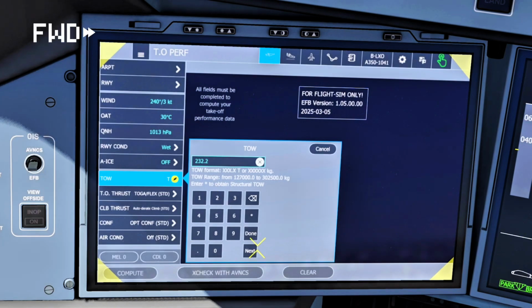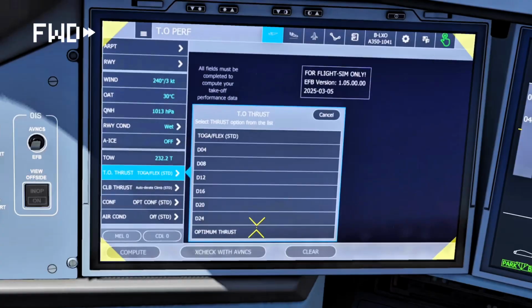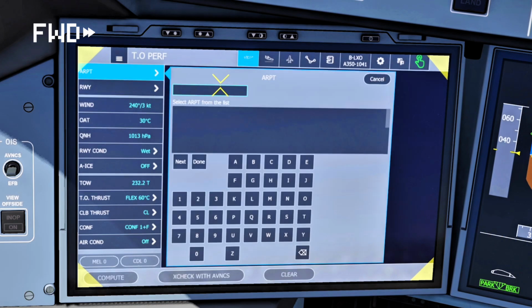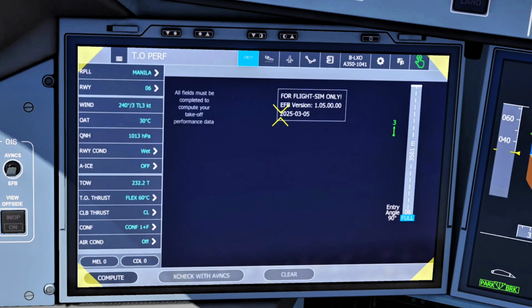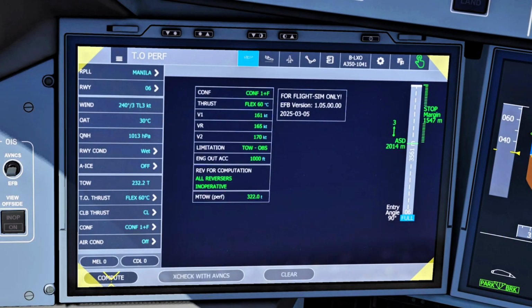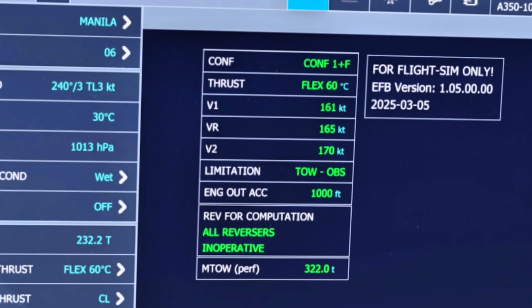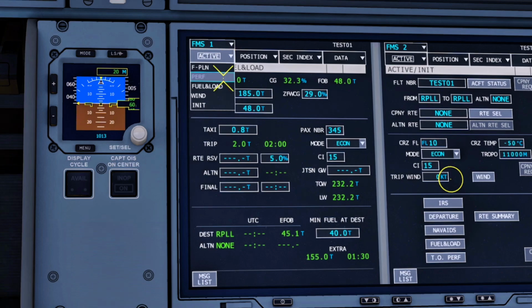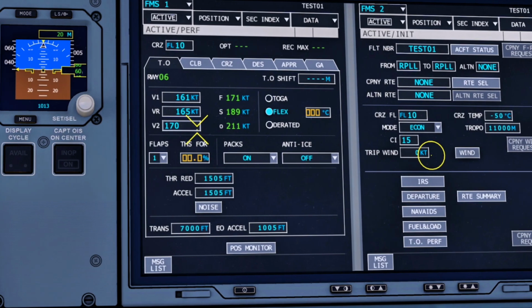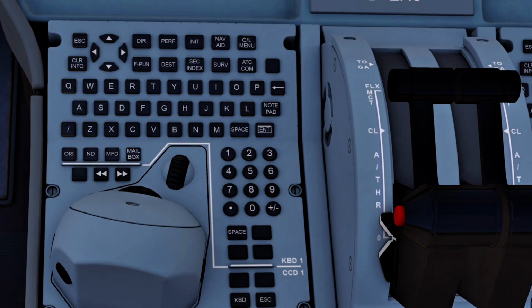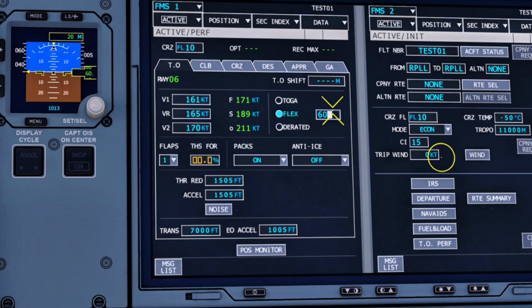Right now, I'm filling up our takeoff conditions so we can get the calculated speeds to take off safely. And once done, I can hit compute and the OIS will work the magic. And there's our V-speeds with weight, flap setting, runway condition and length, weather, and aircraft load and balance taken into account. And then all we have to do is put it in the FMS. Modern avionics works like magic. I'm absolutely mind blown.